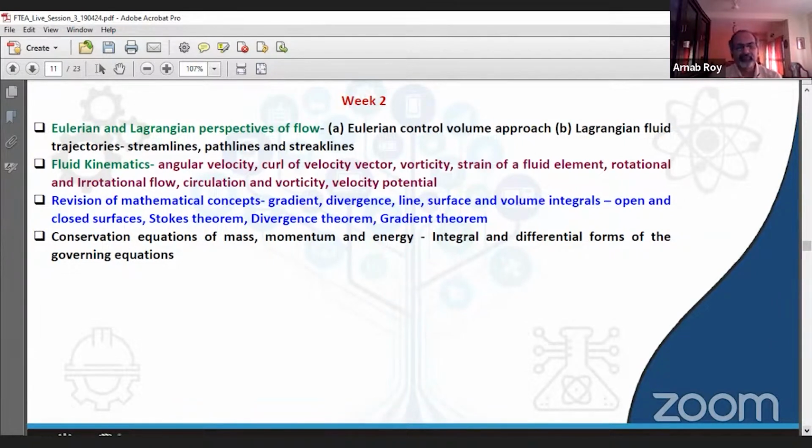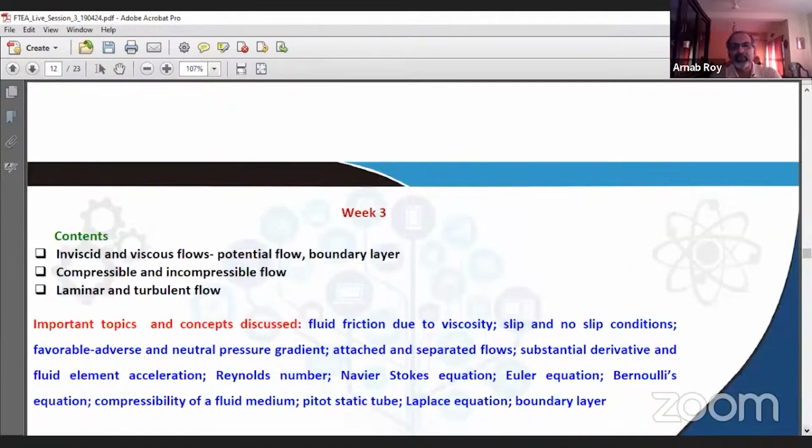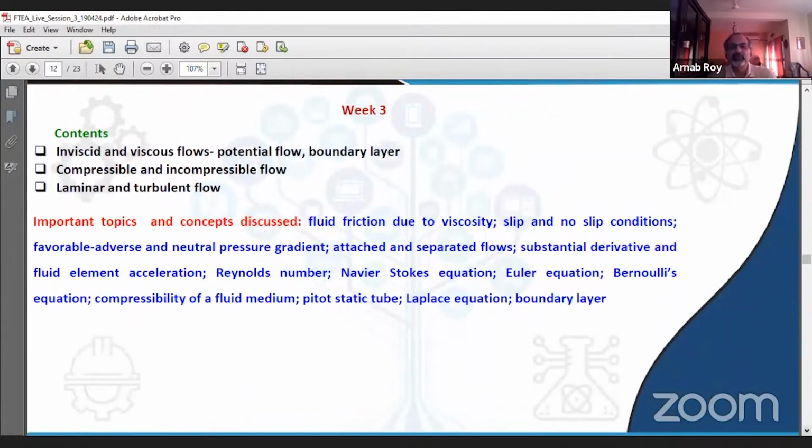kind of revision done. You need to check whether you are able to write them correctly, and also try to write them in terms of the components where there are multiple components, say in a vector. That will give you a lot of practice. You learned about a number of other operators like gradient, divergence. You learned about different integrals which are important in aerodynamics, applied to open and closed surfaces, and theorems associated with them. Most importantly, Stokes, divergence, Gauss, gradient, and so on. Then you learned about the conservation equations of mass, momentum, energy in their integral and differential forms. And again, in this week, a lot of fundamentals were there which need to be practiced well. So writing and practicing is the only way to perfect your preparation.